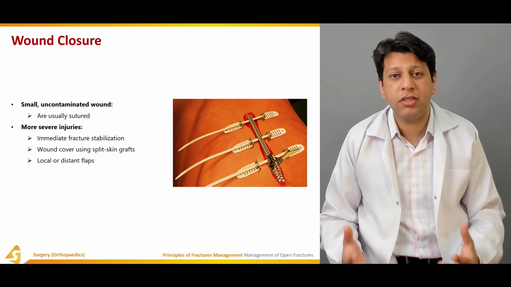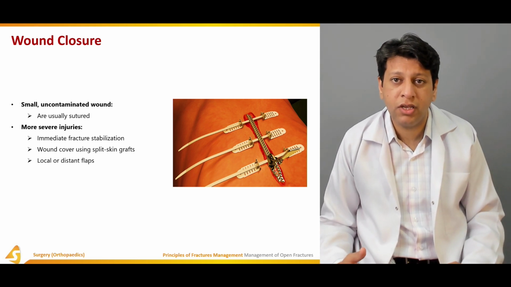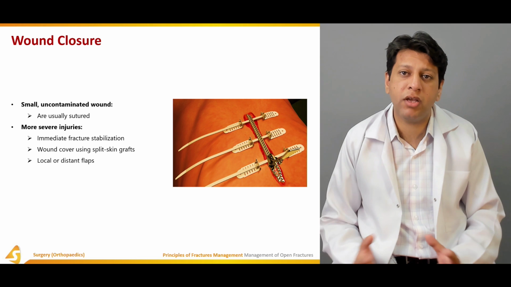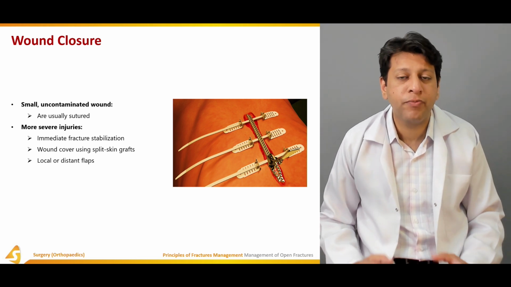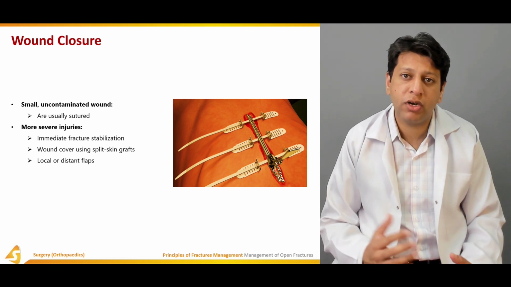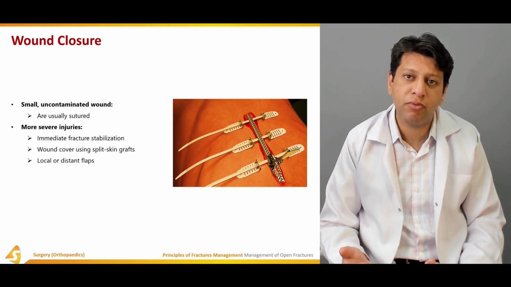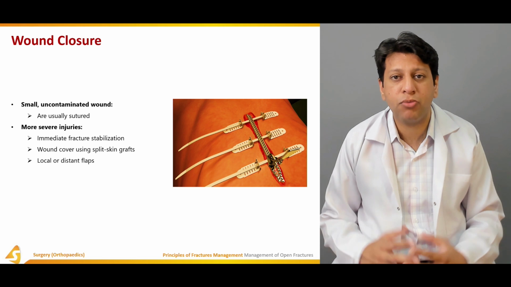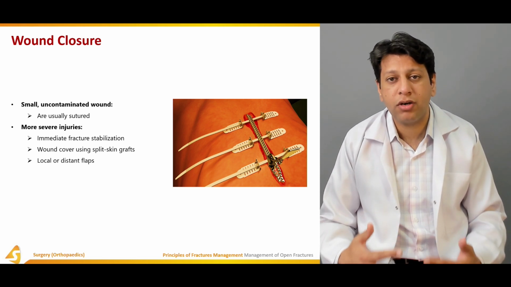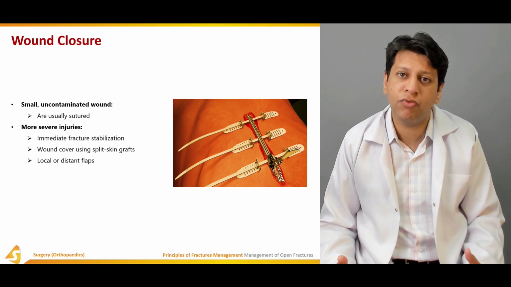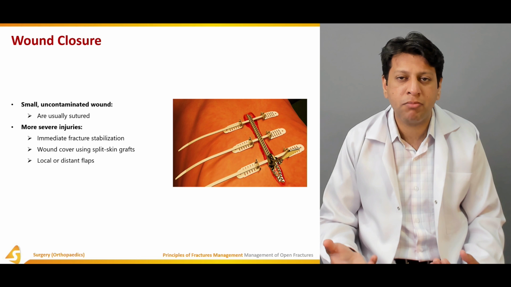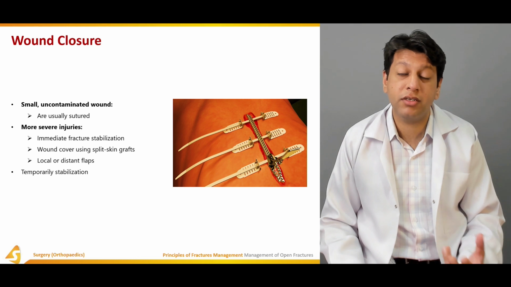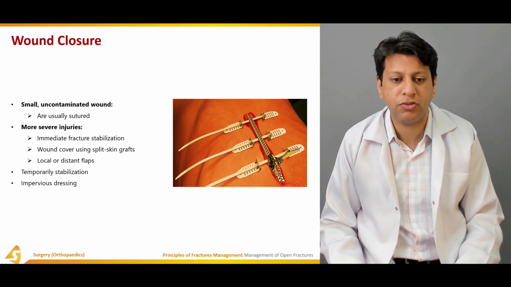But for example, if we have done the debridement on day 1 of the surgery, and the bed is not adequately prepared for a free flap, then what we do is we apply a vac dressing, that is vacuum assisted closure. After 2 to 3 days we go for redebridement. We look at it. If the bed is adequate, we either apply a skin graft or flap over it, or we can cover it later on, or we can continue with the vac dressing. The important point here is that you cannot expose the bone to the outside environment, because bone exposed to the outside environment would mean it's dead bone. Temporary stabilization could be in the form of either external fixators or Ilizarov as well.